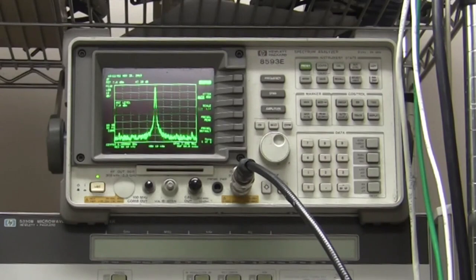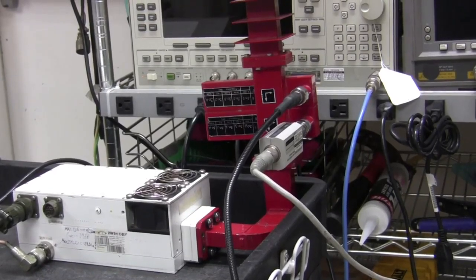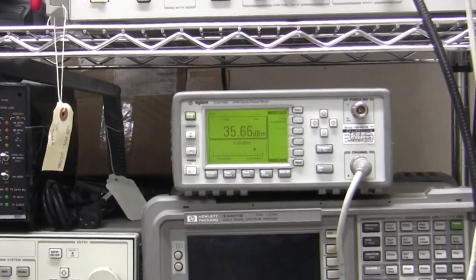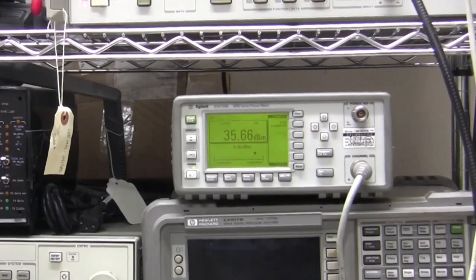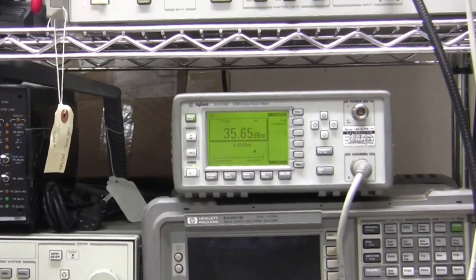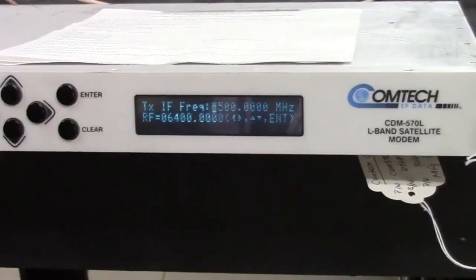And now what I'm going to do, I'm going to look at the power meter. I connected the power meter to the other port on the cross-guide coupler, and I set the power meter to compensate for the attenuation factor on the cross-guide coupler, and currently it's showing 35, nearly 36 dBm, which is around 5 watts. So I'm going to go to the modem, and I'm going to increase the power on the modem. Now don't forget, this is a 20 watt BUC, and so we should be able to get it up to 20 watt without a problem.